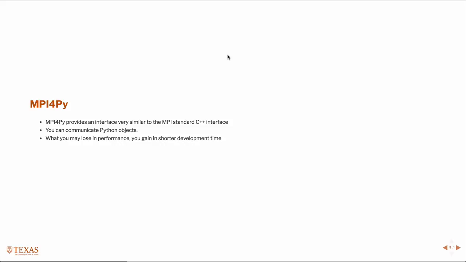We're going to use MPI for Py. This is an interface very similar to the C++ implementation. We're going to use Python for its nice syntax and ease of use, but if you learn the concepts of using MPI in Python, it will be very straightforward and easy to then move to a C++ implementation if you need that for performance. What you lose in performance by using Python, you gain in shorter development time. There is one nicety in that you can communicate Python objects — for example, you can communicate entire NumPy arrays versus having to split out the data and any metadata that surrounds the object itself.